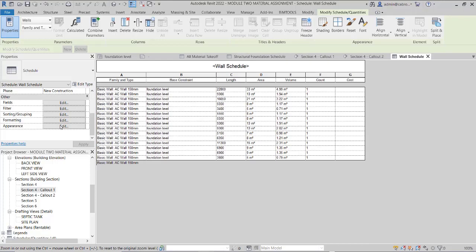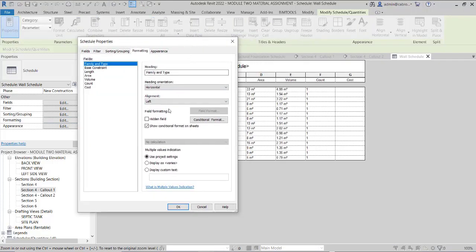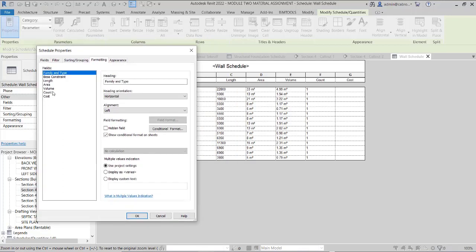Then we come to formatting, and then depend on what you want. Like I want you to appreciate the tools, and then you just massage the tools to get what you want. Just use them. When you come to volume, what do you want? I want to have only the area, and the area is going to be in meters square. I want to be able to calculate the total. It's clearly stated here, and it's fine.